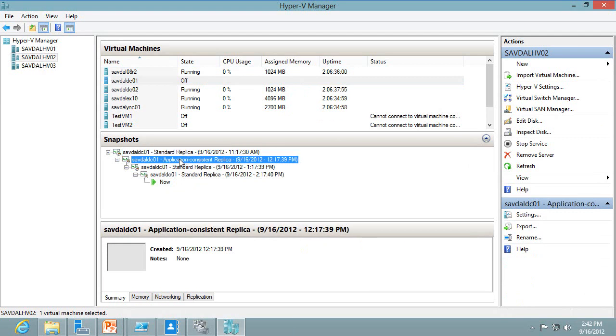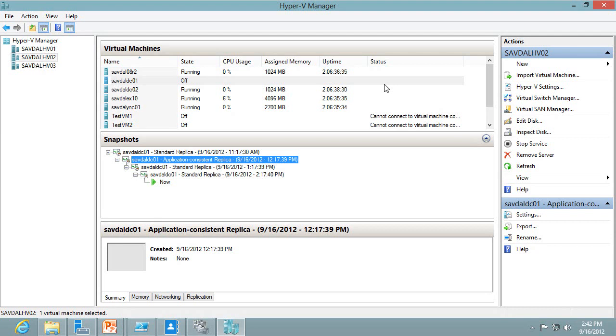I can also ask it to use VSS periodically. So it actually tells the virtual machine, like it was doing a backup, hey, run all the VSS writers, flush everything out to disk to make sure in an app consistent state, and then do a replication. This would give me the highest level of assurance if I had to actually use that virtual machine in a disaster, it would be usable. See, it's just got some changes, it merged them in, and then it carried on about its way every 5 minutes. So in an unplanned disaster, the worst case, hole in the ground, I might lose 5 minutes of data.